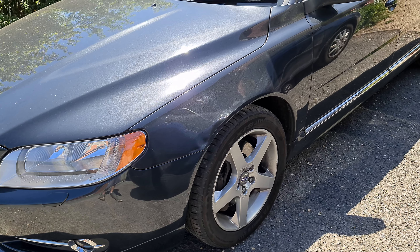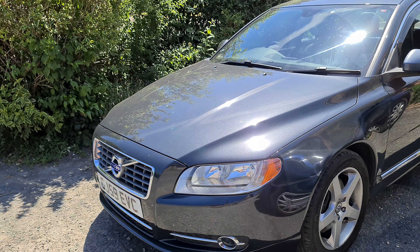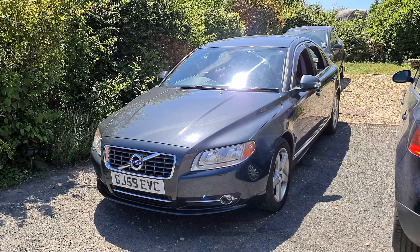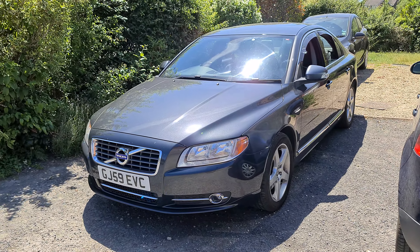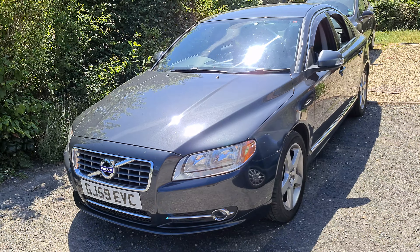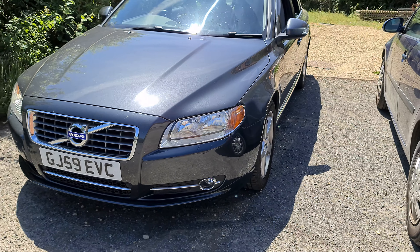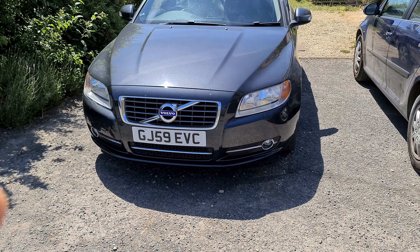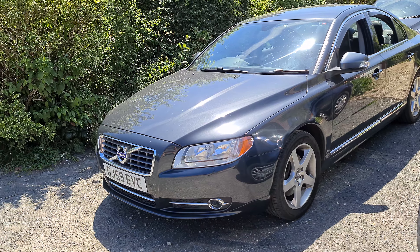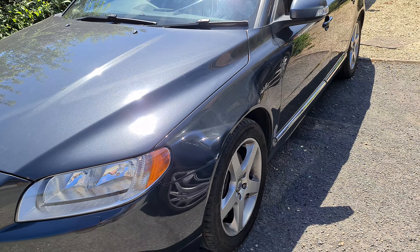The previous car to this was an M Sport BMW 120d with the sport package, so probably similar power to this car but much lighter, actually probably slightly less power. But this car is probably as quick if not quicker. One of the things I was really impressed by on that car was in the front bumper — it had ducts for brake cooling. When I got into this car, I didn't really pay much attention to brake temperatures because I just never had to in the past.